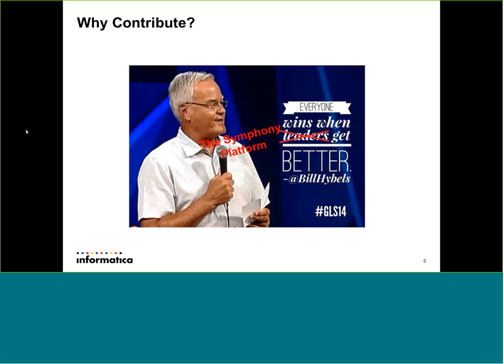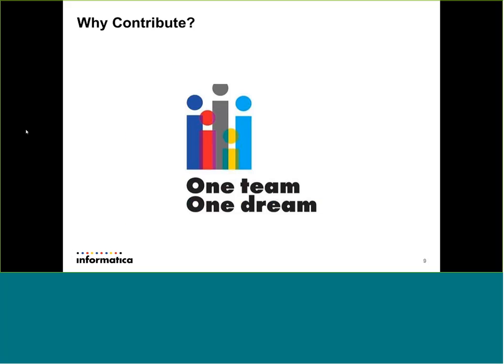It's making it so that everything that the Symphony platform can be is not just limited to the Symphony team itself. It's a bigger picture goal where even the consumers are benefiting from the platform, but building into the platform to make it an even better foundation for their web application and other web applications in the future. And it's a one team, one dream. We're all in this together, so let's help each other to make our Informatica web applications be the best they can be.